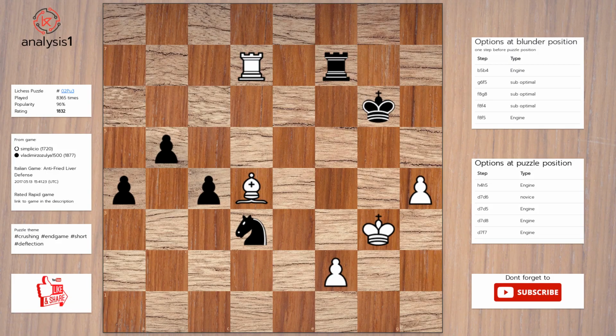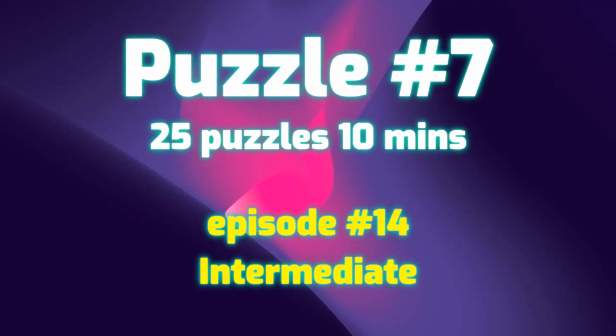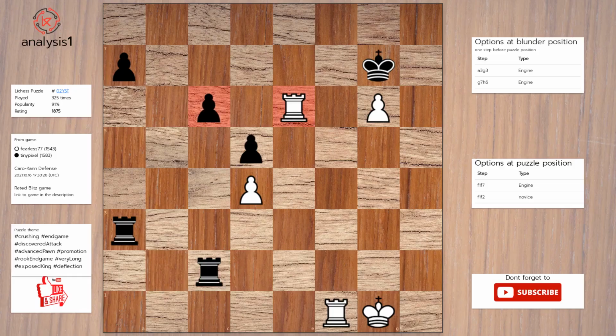The checks are: Rook to d6, check. h5, check. Solution to the puzzle is: h5, check. King takes pawn. Rook takes rook. Let's continue. The threats are: Rook takes pawn.